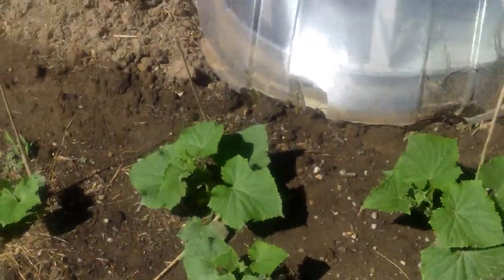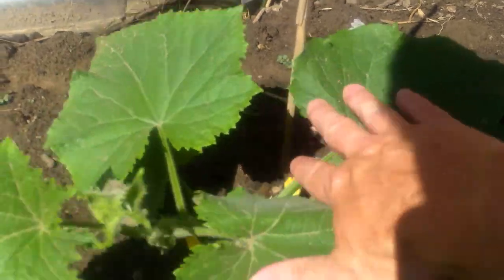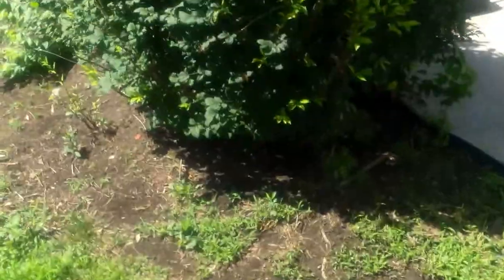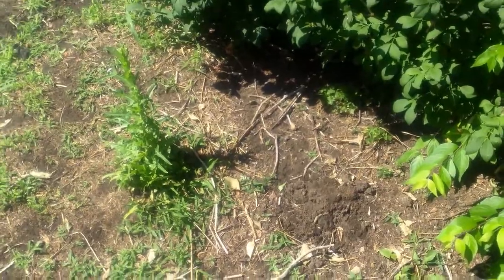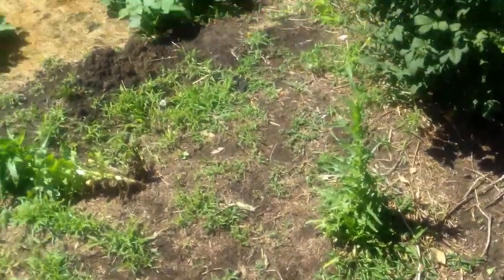And these appear to be cucumbers. See, I didn't mark anything this year. Lots of flowers. But I think this one might have some cucumbers on it. Yeah, that one has one, two. Those are really the only cucumbers I have so far. But plants aren't looking bad. Threw some green onion seed in here, but I don't really expect them to grow. I didn't do enough prep work this year. I'll change that for next year and try to do a lot better.